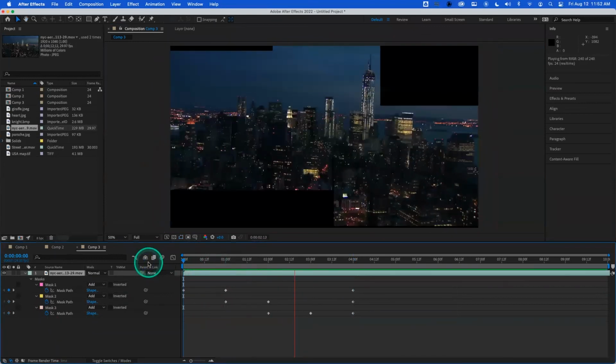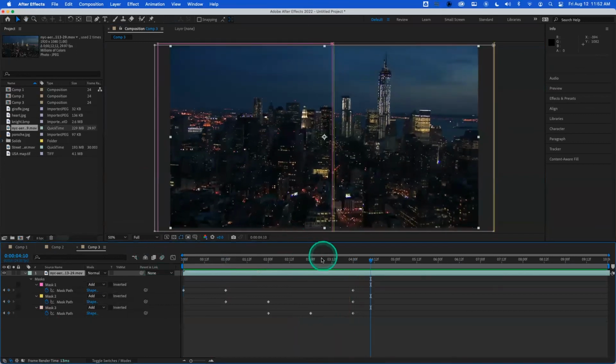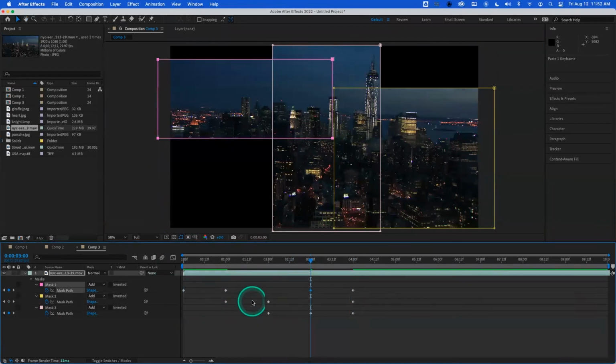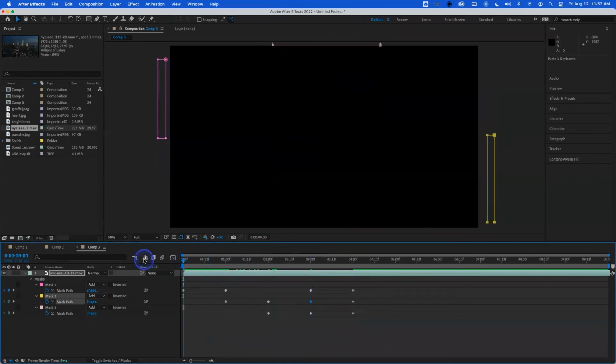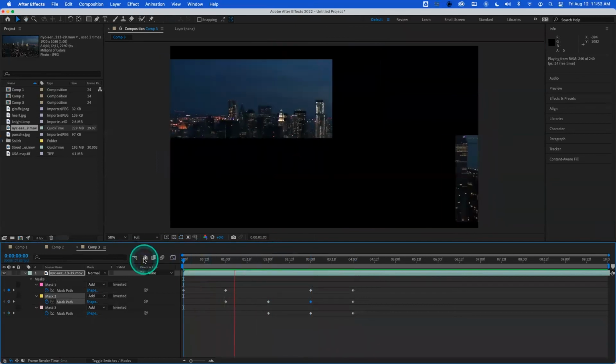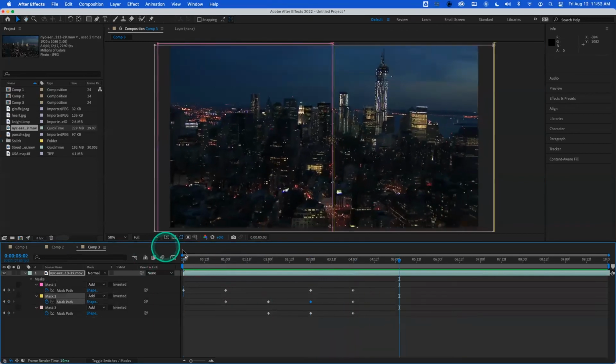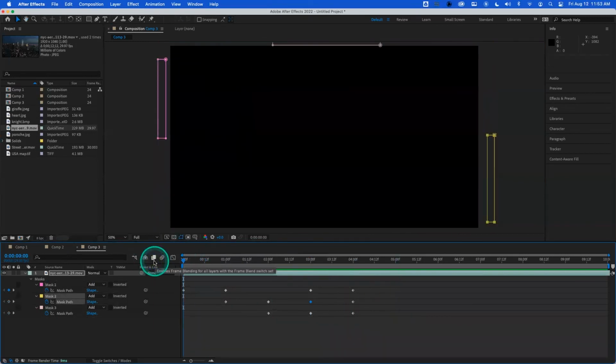Boom, boom, boom, boom. Oh, I want to actually, sorry. I want to take these points here. I want to copy this point, Command C, Command V, and copy this point, Command C, Command V, so that these two don't move until they get to here. So it opens up, shows my split screen, boom, split screen. Oh, that's kind of cool. That's kind of, I mean, you know, it's a thing. It's a thing. Is it amazing? No.